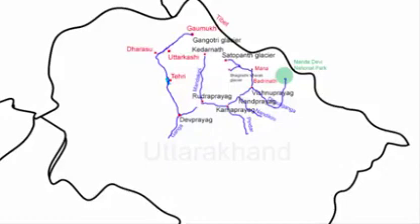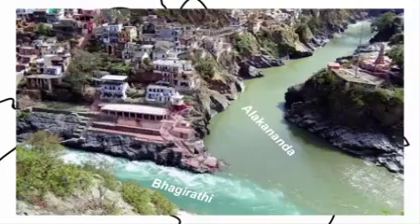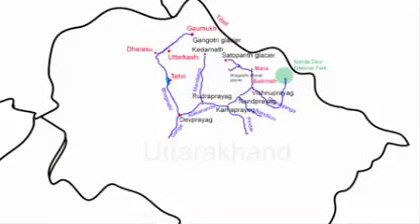From Rudraprayag, the Alaknanda river continues the southwestern course. In about 45 to 50 kilometers, the Alaknanda river reaches the town of Devprayag. Now this is the last and the fifth holy place of the Panchprayag. At Devprayag, the Bhagirathi river and the Alaknanda river join to form river Ganga. And that is how river Ganga is born.